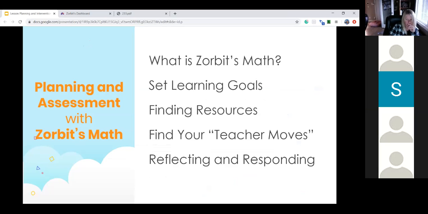We talked about what Zorbit's Math Adventure is, how the different tools work, and more importantly, how they work together to create that whole lesson plan and lesson delivery workflow. Based on some learning goals that we set, we found some resources, we vetted those resources, and we pointed students in the right direction. We paired those with some teacher moves, like some different implementation strategies, perhaps some math talks, some individual practice, or perhaps some center-based learning. And then after that lesson took place, we were able to look at our own observations, as well as some of the data that was being collected by the teacher dashboard, and pull from those recommendations and start responding in terms of what are we going to do next when we get in front of our students, or the next time we send home a weekly update email to parents, or whatever that looks like. So that brings us back into the classroom, and just like the rinse and repeat in terms of using these tools to help facilitate a lesson and how to respond to the outcomes.